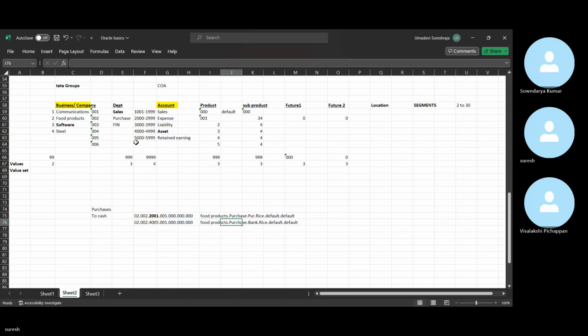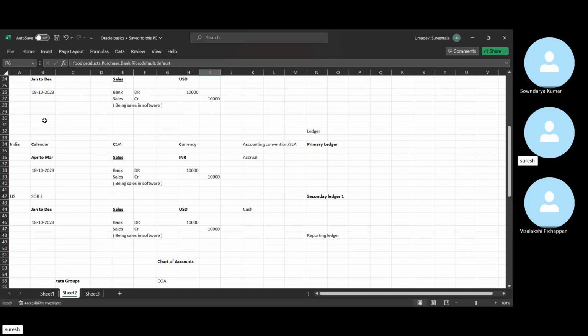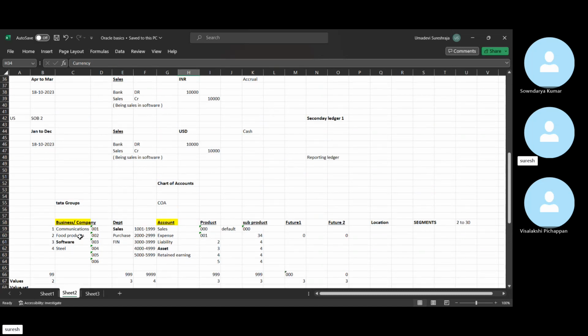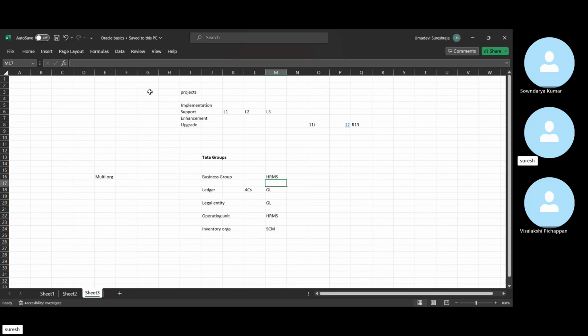So this is department, that is purchase account. Okay. So up to this is chart of accounts. Other accounts will be easily created, that we can see in the practical. Calendar, currency. Okay. Next, what we saw, what are the types of projects we can see. So I told about 4 scenarios. Okay. What all we will do in the real work.